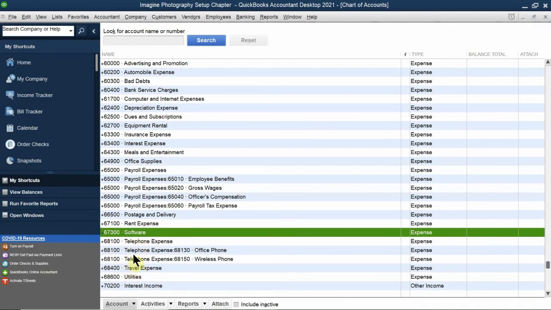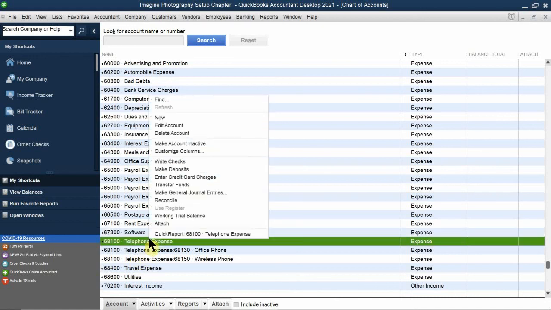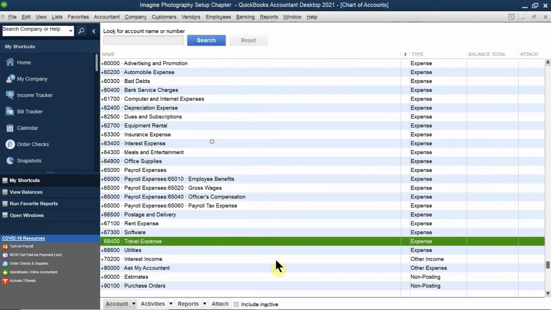Let's do the same thing to telephone expenses. All right? I'm going to make this inactive because maybe we stopped using an office phone line. We use cell phones now. So I'm going to go ahead and click make inactive. Okay? It disappeared. Okay? Now that's only a way to hide this information from your chart of accounts.